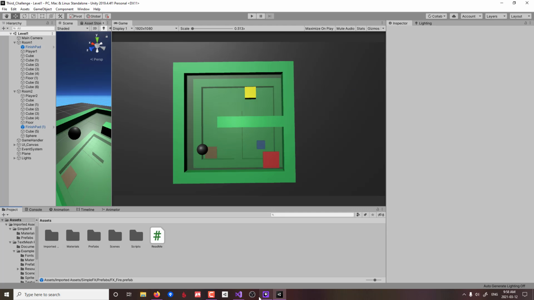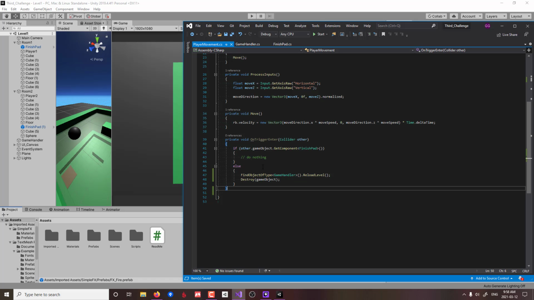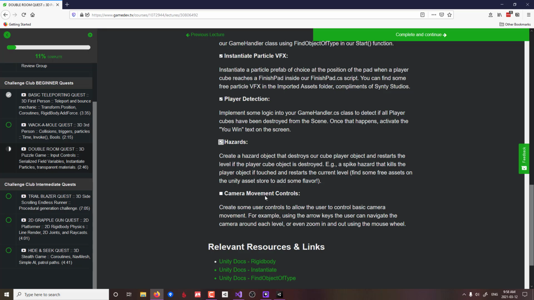But I would probably go in and add a coroutine there. That's like here, maybe like a start VFX coroutine. So then down here would be like IEnumerator, start VFX, and then I would instantiate a particle effect, and then copy this code and paste it down in the coroutine after a short delay, maybe like 0.5 seconds or something like that. Okay, but I'm gonna just move on for now.